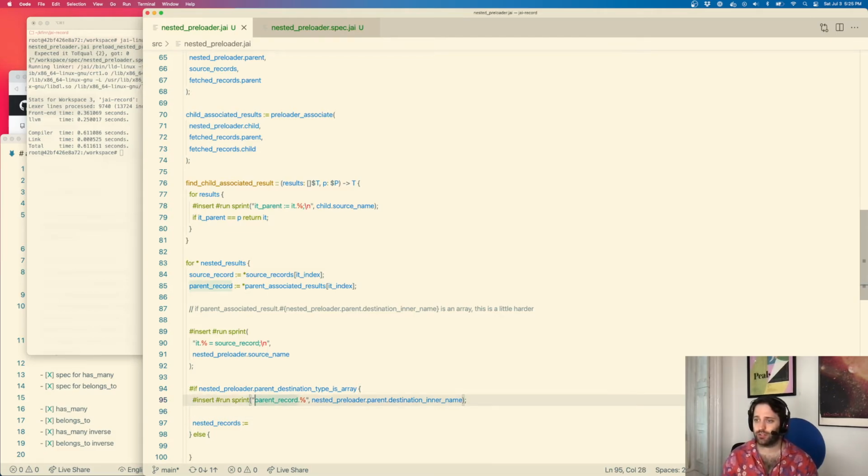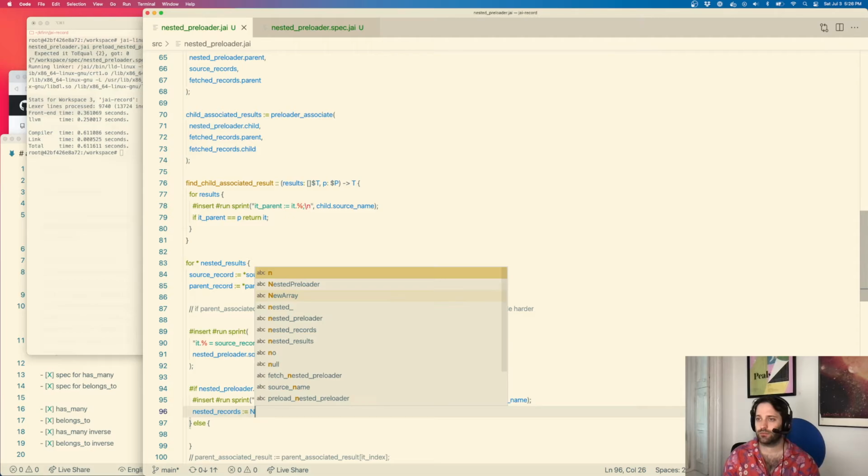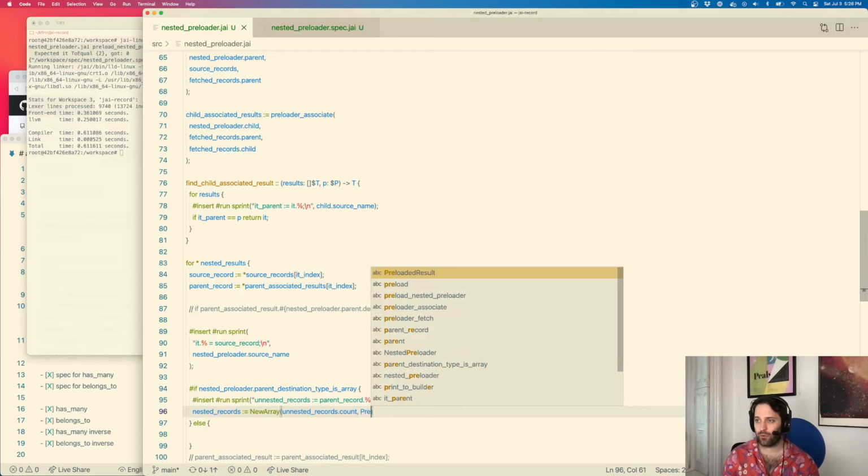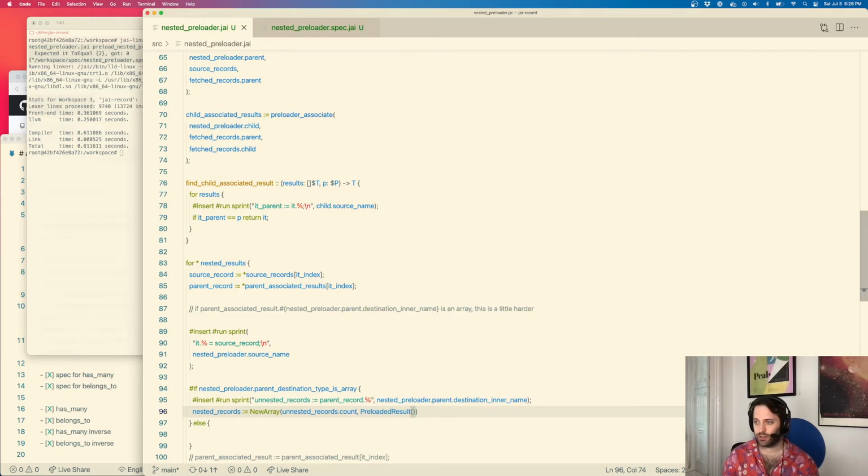This is going to be unnested records. And then nested records is going to be a new array of size unnested records.count of type preloaded result of nested preloader dot child.